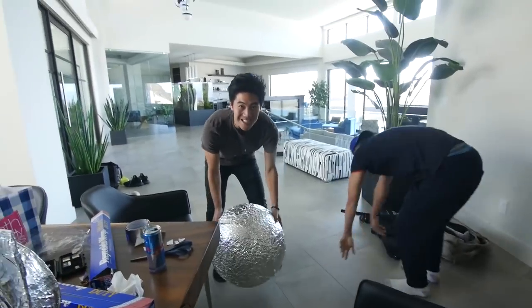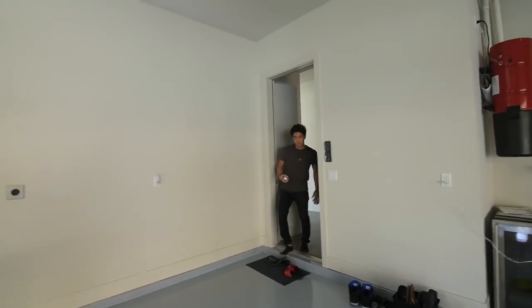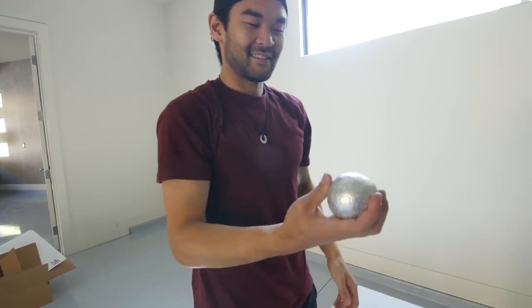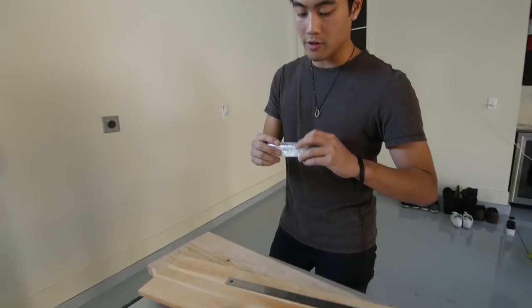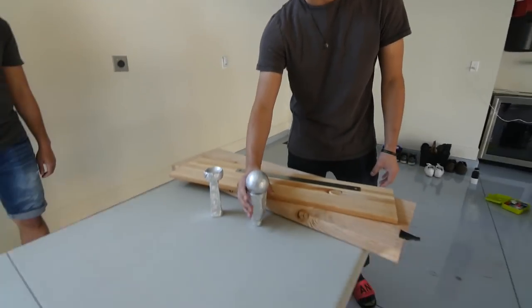Okay. I'm about to shoot the first scene of the day! Catch! Show and tell! This is my experiment. I don't know what this is. This is heavy. So these are Ryan's foil creations. This is my test to see if you could do different shapes. You can, but it's just not very good. You're an artist. Foil artist.